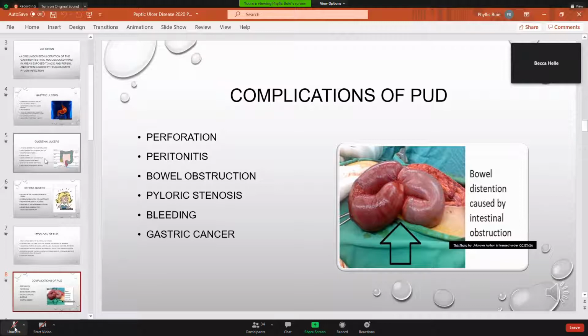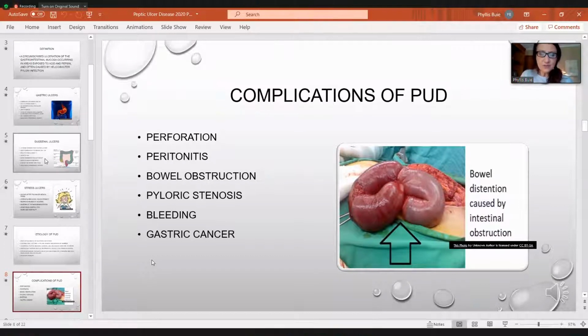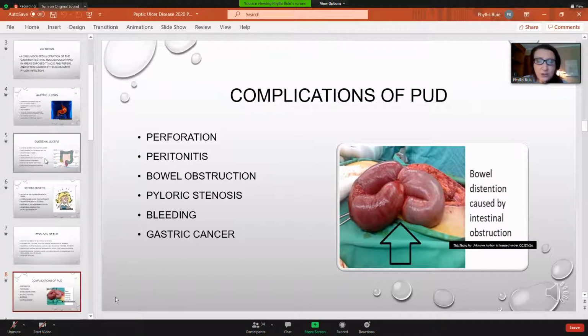Abdominal distension. These patients are going to hurt. They're going to be very, very uncomfortable, because there's a hole that has developed in there, and all of the gastric content is leaking out into their abdomen. Dark or bloody stools? It could be, depending on where they're bleeding. The higher up they're bleeding, the darker the blood is going to be once they evacuate it rectally. Bowel obstructions may occur too from the development of ulcers.